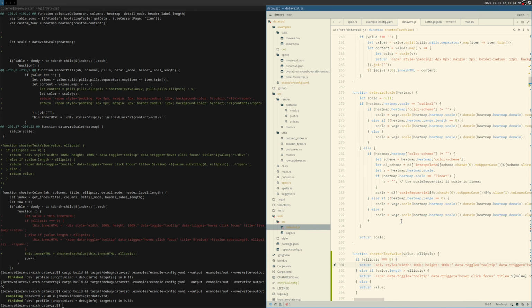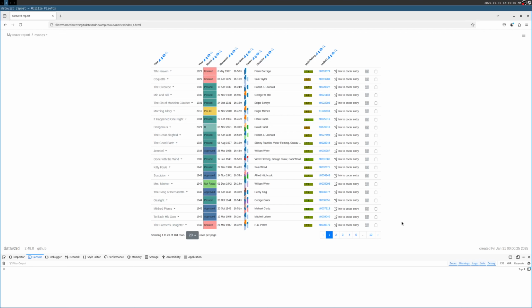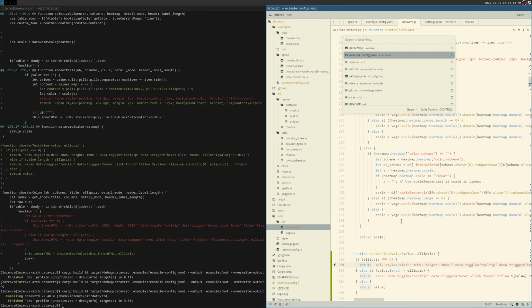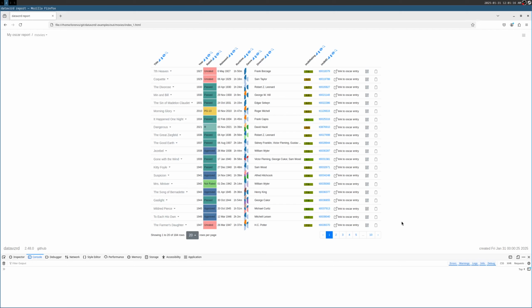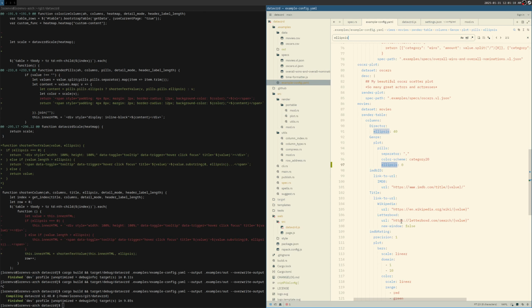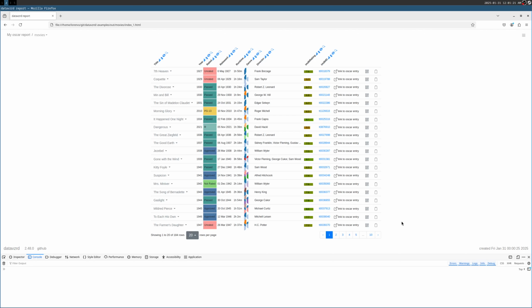Style equals width 100%. Data toggle tooltip. Where's the other ellipsis? It's on the director column of the movies plot, which, okay, so this case, yeah, they want to fill up this whole cell, and they want to make sure that anywhere you hover, you get the thing. That doesn't really work for pills.